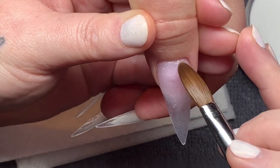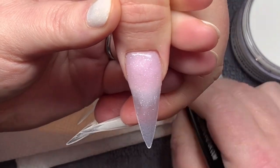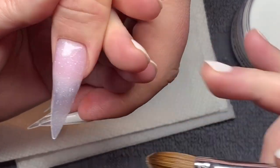But yeah, we're just going to get this Slush Fairy all situated, and then we will come in with the rest of our designs.